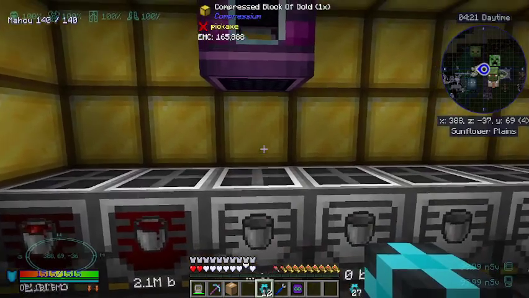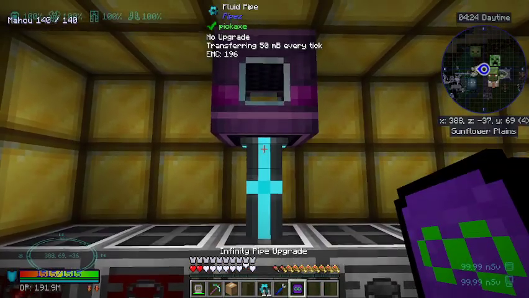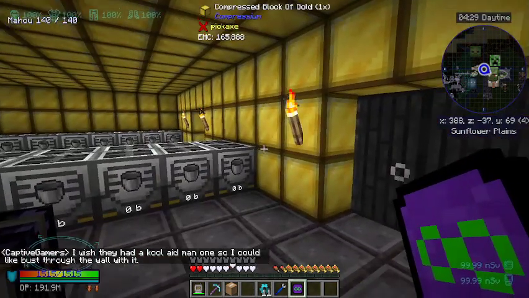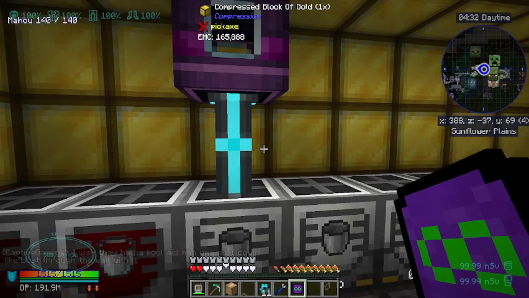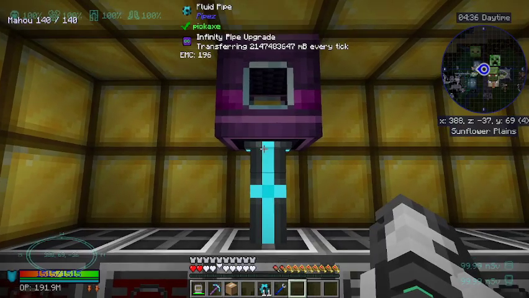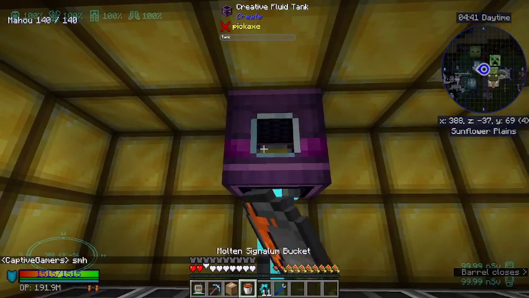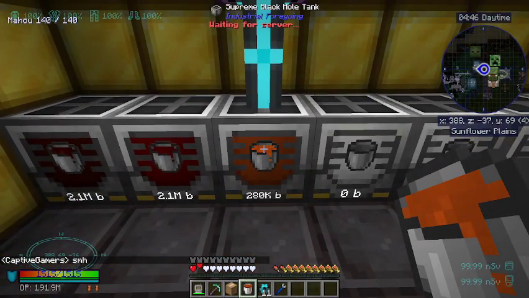So, I have set this up for number 3. So we can set this up. So we are going to put the tank up here, put the Kool-Aid Man one. Oh, now that would be cool. Kool-Aid, which was developed in Hastings, Nebraska. Just have to throw that little trivia bit out there. Put our infinite pipe upgrade in there and grab bucket number 3, which is our molten signalium. I put the bucket of molten signalium, and then we just watch it fill the tank.